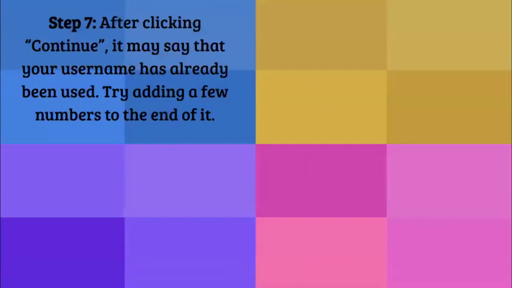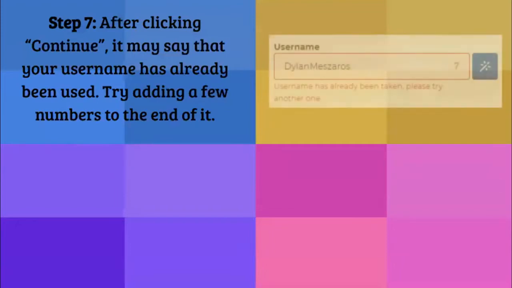The next step, after you click on continue, this is just a formality as it may say your username has already been used. So you can try adding a few numbers to the end of it or switching up the spelling. So this is what it will look like. If that happens to you, it will be outlined in red, indicating that you will have to try another one as it has already been taken by another user.